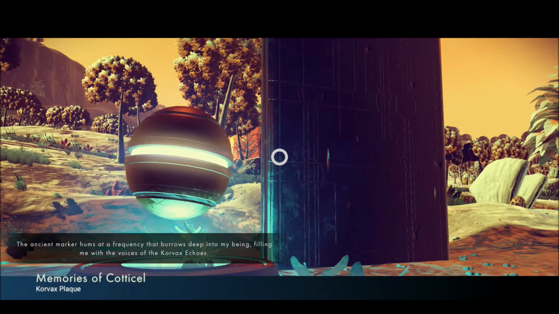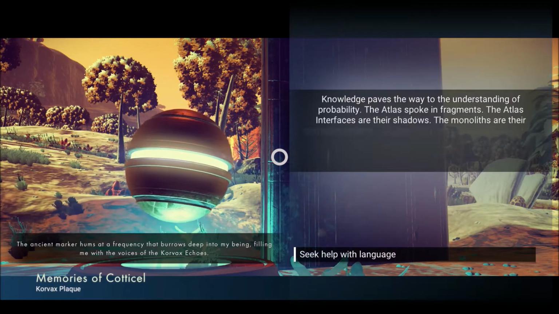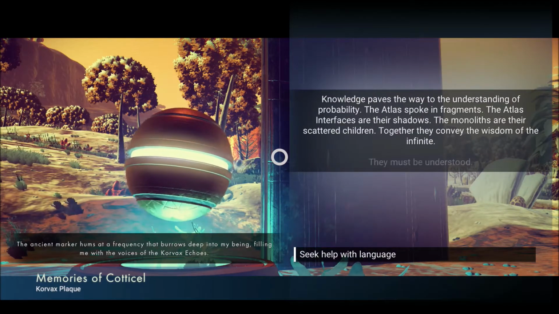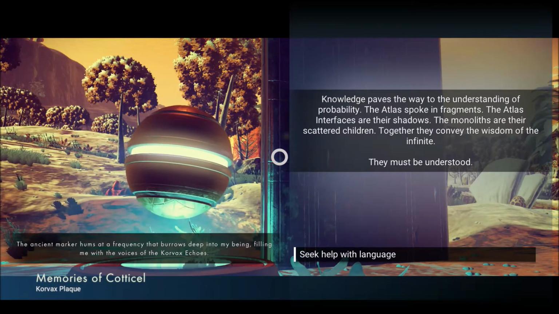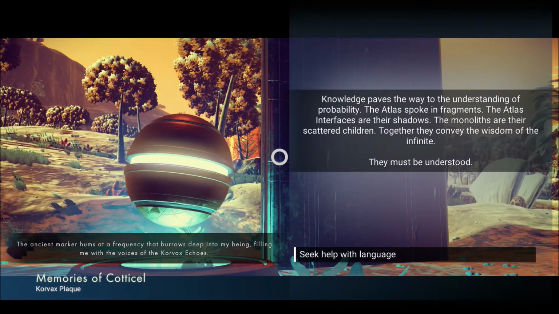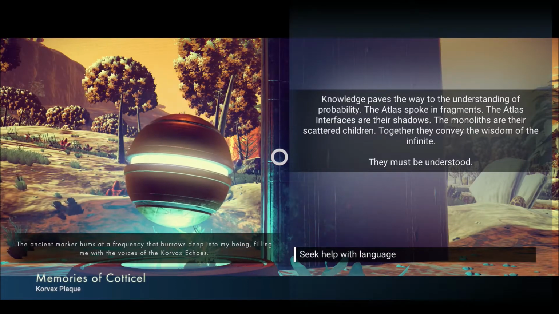The ancient marker hums at a frequency that burrows deep into my being, filling me with the voice of the Korvax echoes. Knowledge paves the way to understanding of probability. The Atlas spoke in fragments. The Atlas interfaces are their shadows. The monoliths are their scattered children. Together they convey the wisdom of infinite.